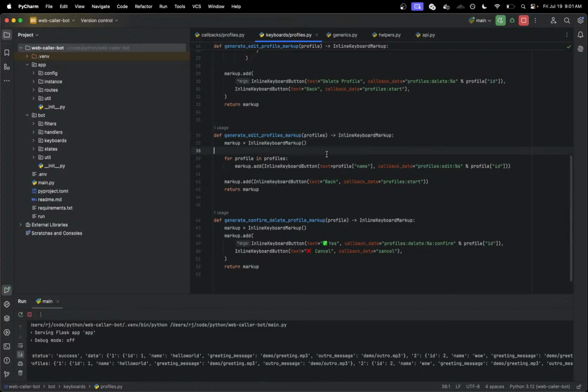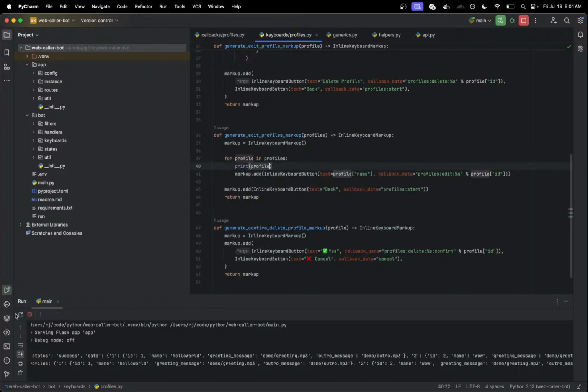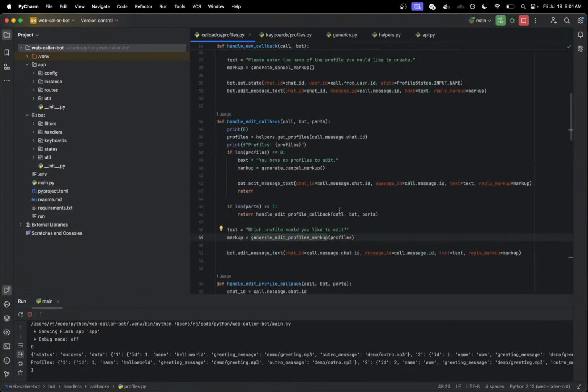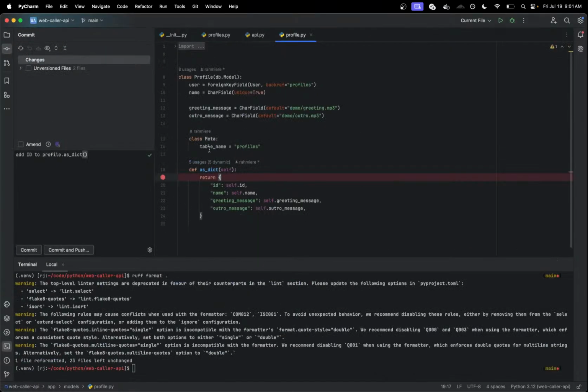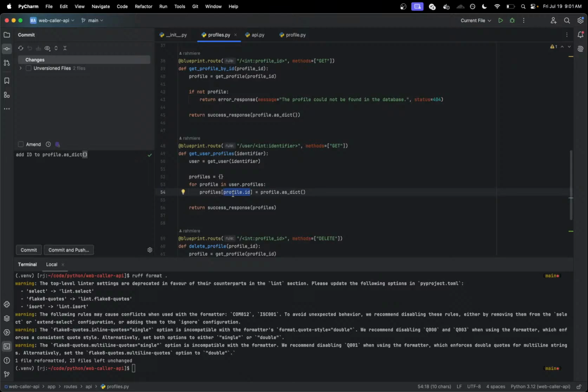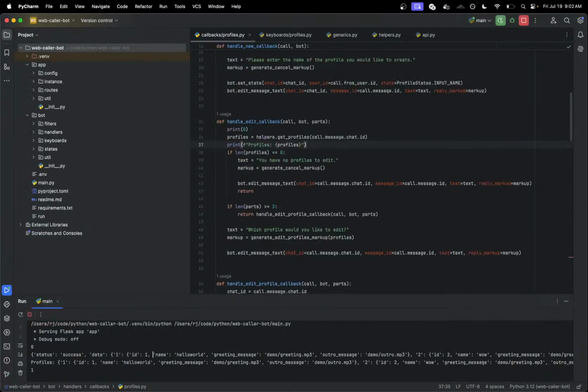For profile. Print profile. Okay, maybe we just won't do the thick thing. That's not a choice.